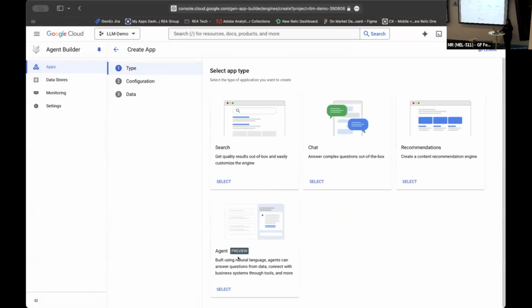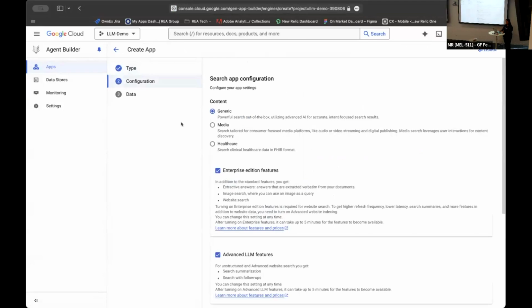Agent is still under preview. If you click on it, it will say maybe your account isn't enabled, and you need to contact your representative to get preview access. Nonetheless, we will try search, but of course you can click on chat and recommendation at your leisure.